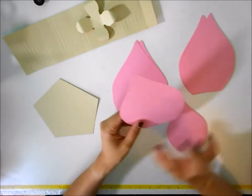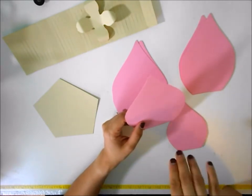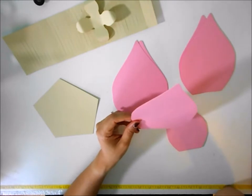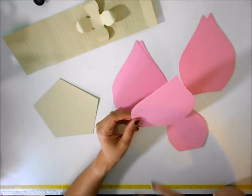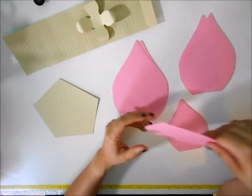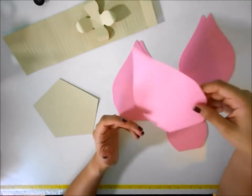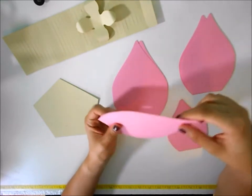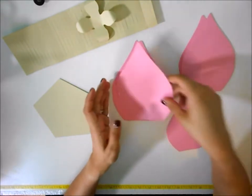The other thing is that with the template, it comes perfectly set up to fit an 8.5 by 11 when you import it to your Silhouette or your Cricut software. It comes perfectly aligned for the cut files, or you can just print the PDF and cut with your scissors around the 8.5 by 11.